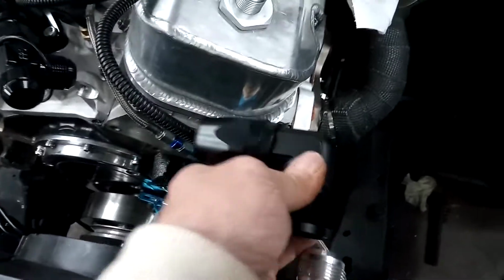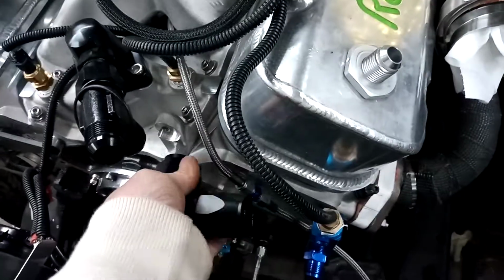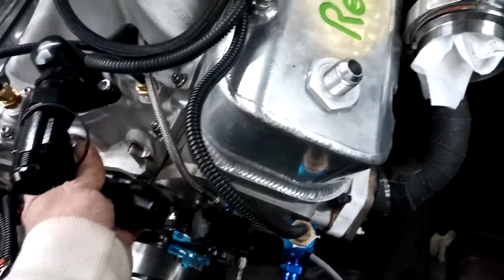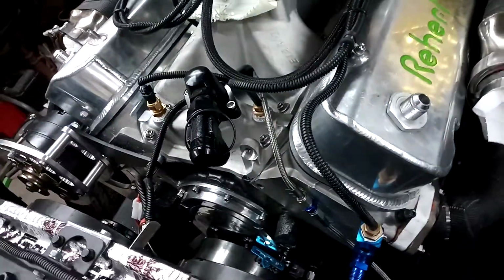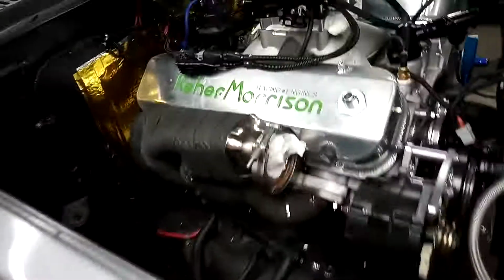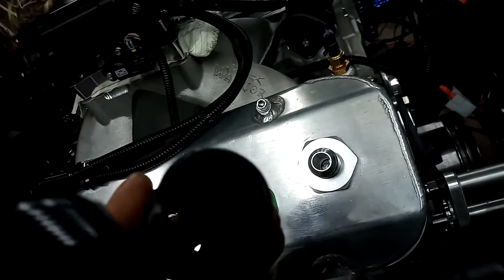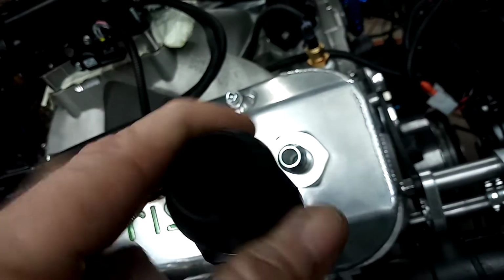So what I'm going to use right here, and we get another one for right here to go to there. And then I got an adapter to go from dash 16 to dash 10 right there. The fittings at the radiator or at the block are dash 16. Of course there'll be dash 16 coming out of the water pump, and a dash 16 inlet fitting going into it. There's the inlet fitting, to go into the pump and come out dash 16.